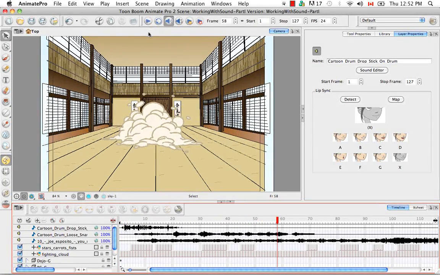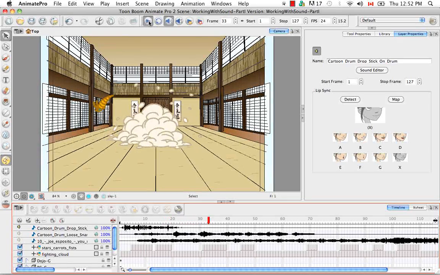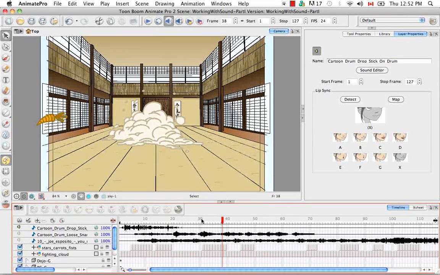you hear all sorts of noise, and that's because there's 2 sound effects and an actual song listed in my column. So I can mute 2 of those, bring my playhead back to the front, and play one more time. And now you hear just one of the sound effects.